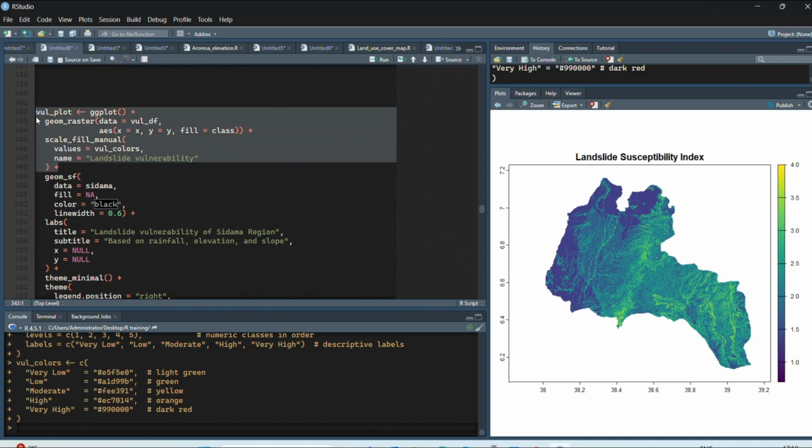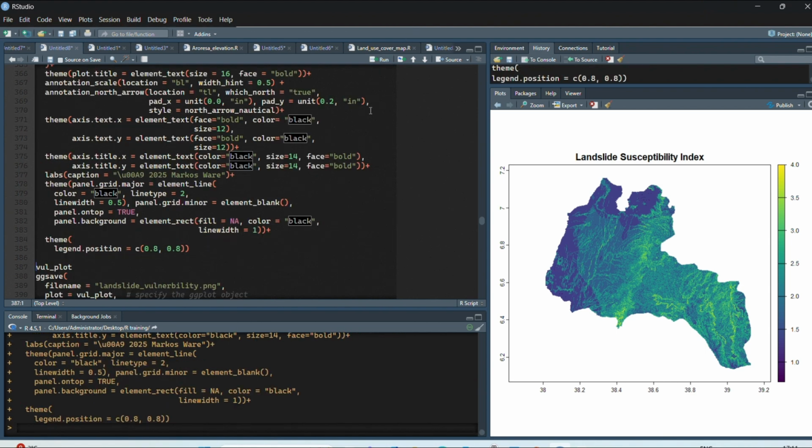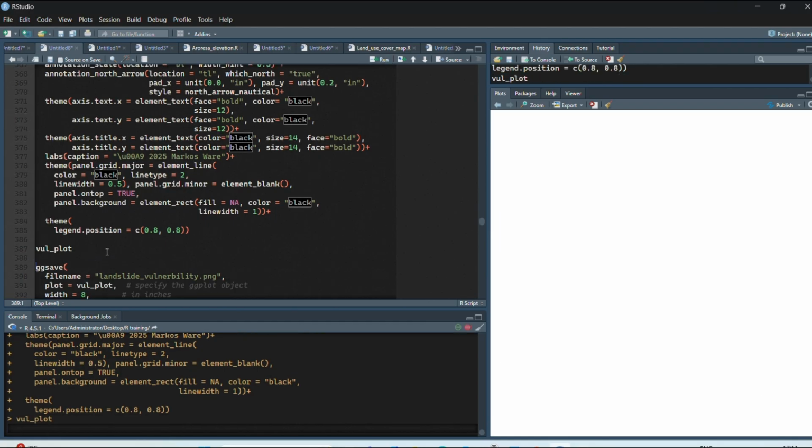The other part is only to beautify, to add some spice to our plot and make it look very nice. So now I run this command to have a plot. The command is run already, and I assigned it as val plot, which is going to appear right now.